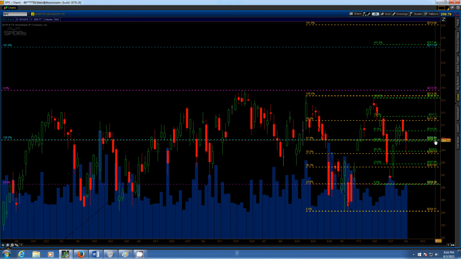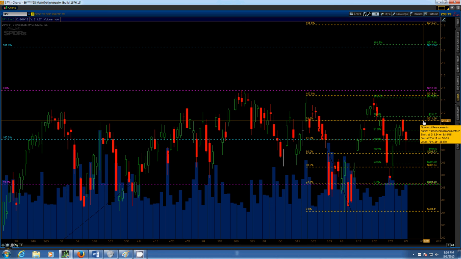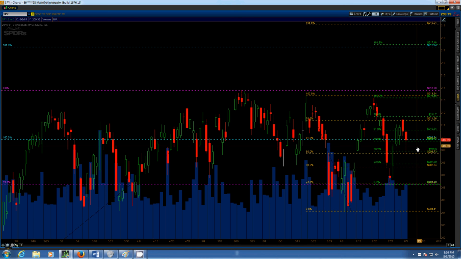and then this cluster of fibs here is the support, well, current support, not so much after hours right now, 209.72 to 209.90 range. So these would be the prices I would watch for Fibonacci's at least on the way up and or on the way down, depending on which direction we move.